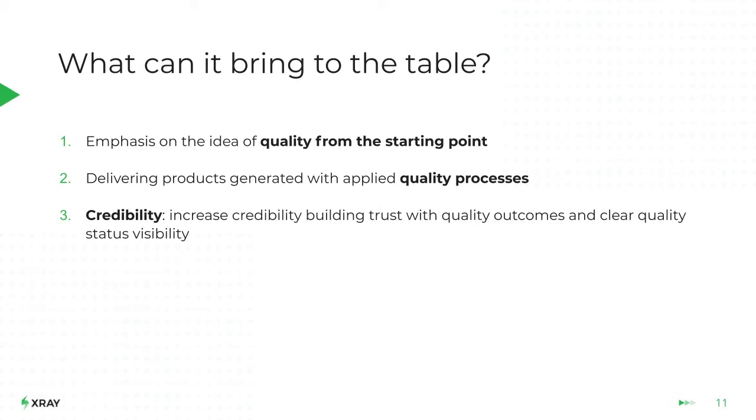Now, some benefits I want to highlight. What can Xray bring to the table? Number one, there is an emphasis on the idea of quality from the starting point. Number two, delivering products generated with applied quality processes. And credibility. This is very important today. Increase credibility, building trust with quality outcomes and clear quality status visibility. As you may know, credibility has become the intangible value asset that every company is looking for when doing business, between a software company offering software engineering services or even between internal teams of an organization.